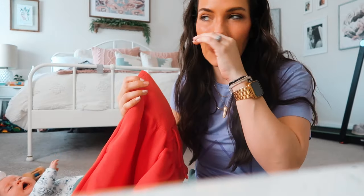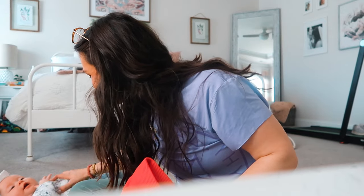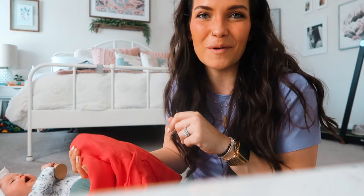My other pair that I own. Really? That's what you say? I'm starting to wake up, so we're all gonna go outside and I'm so excited. I think we're gonna go to a park or something.